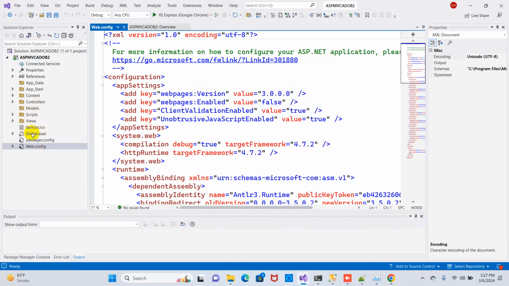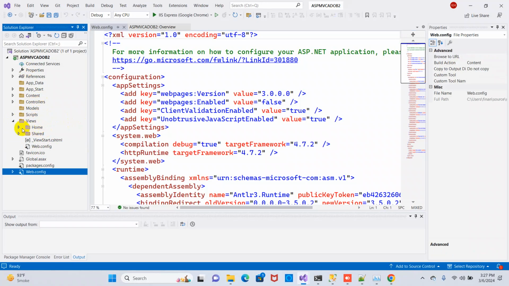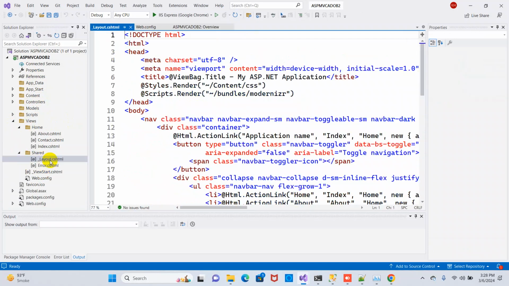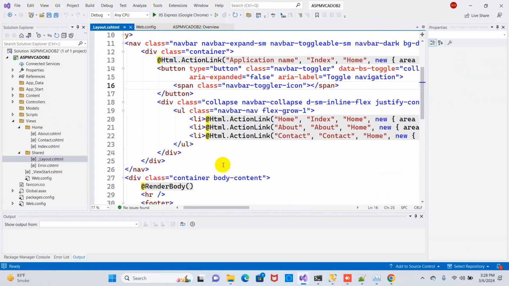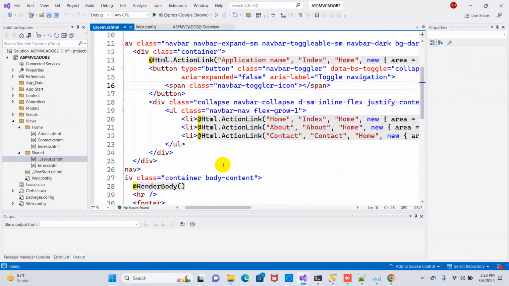One more thing, see, the global file is also there, global.asax, for application and session states. MVC also has the models, views and controllers folders. But there is no wwwroot folder. Views are also there, see, the home controller. In the shared one, just check the layout structure. There is no option of asp-action and asp-controller, because it was not provided in ASP.NET MVC. It is there in .NET Core.